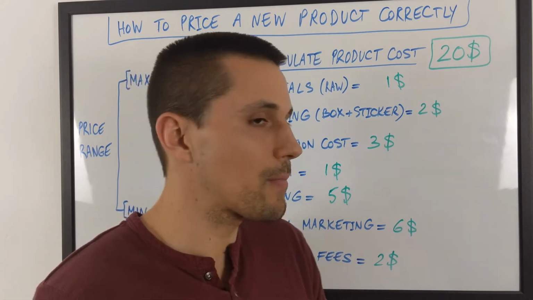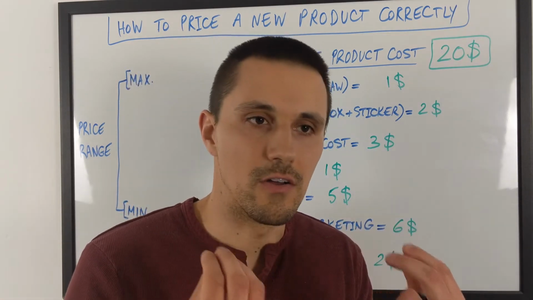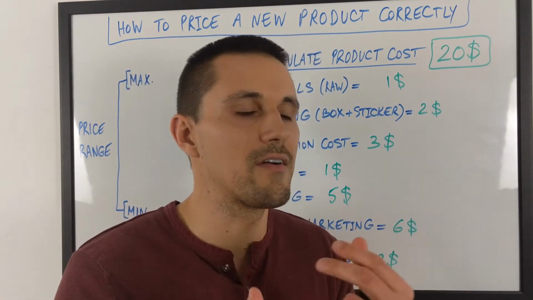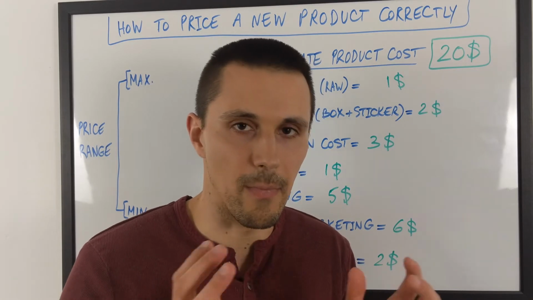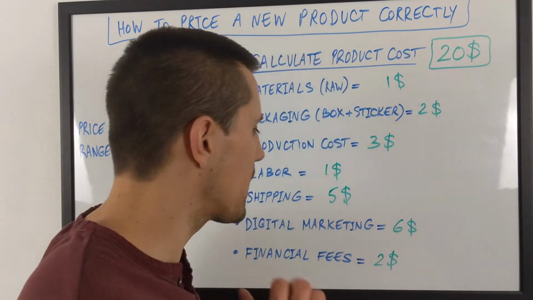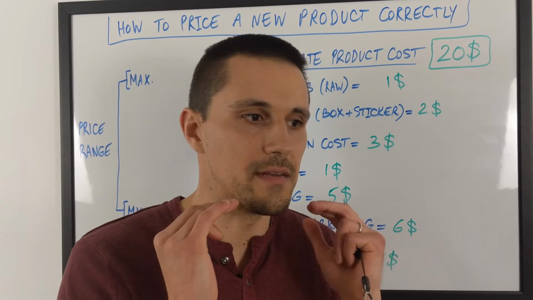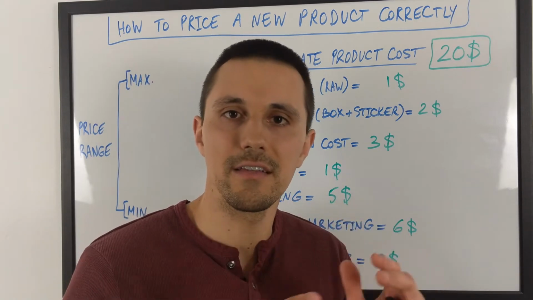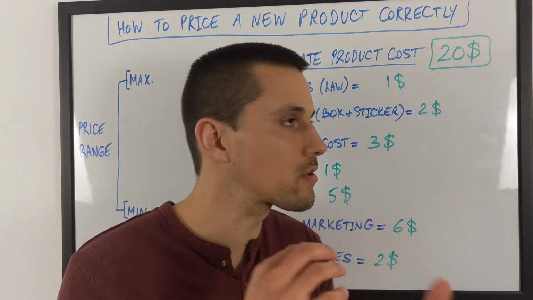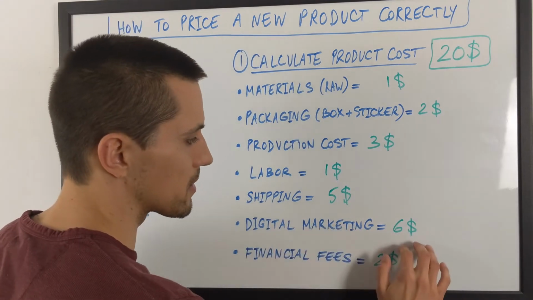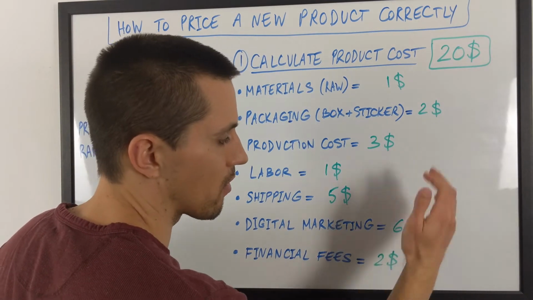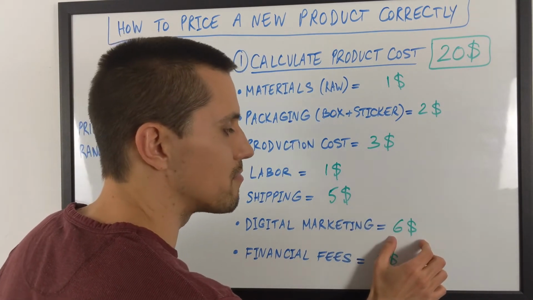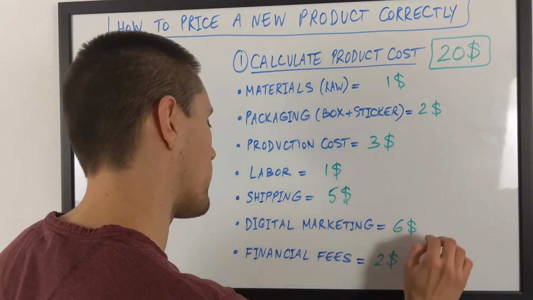But to make it very simple, imagine you have done a very good job researching, you have a lot of knowledge about digital marketing and these kinds of things. And imagine you say, okay, I'm going to spend $6 on different ads on different platforms, $6 in total to sell 1 product, okay, to keep it simple. This can, of course, vary a lot, so try to guesstimate in the best possible way here.